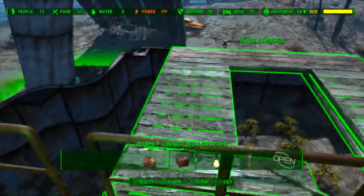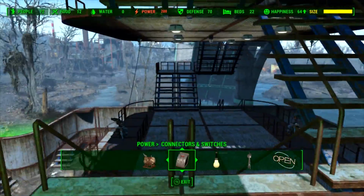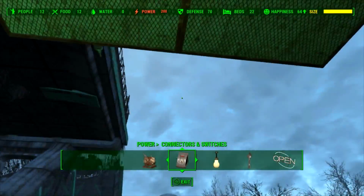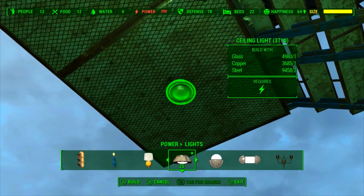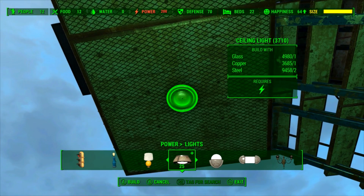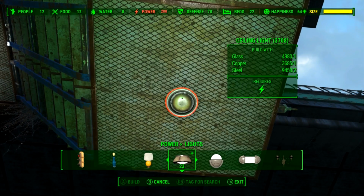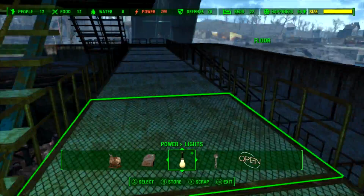Yeah, let's get rid of this. So we should now be able to put some lights. We've got them on this side. We should be able to put them underneath these two. Get them lined up okay. Good stuff. Okay. Alright.